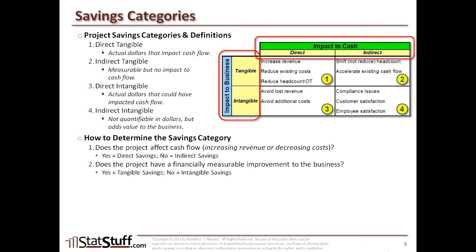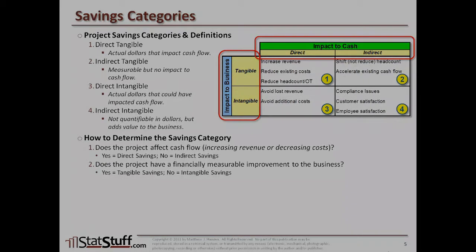But if it's something you still can measure, for example, you've reduced the workload for certain employees and now you've shifted the responsibilities for those employees to something different, even though you didn't take those people off the payroll, now you have different work that they're doing because you've saved them time in other areas. And you can still measure that and it still has some tangible savings, so that might still fall in that upper tangible row. So those are the kinds of things that I believe you would need to ask in order to figure out the type of savings that your particular project or initiative would fall into.